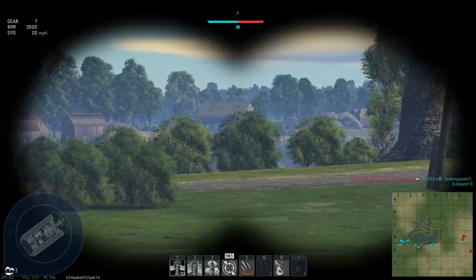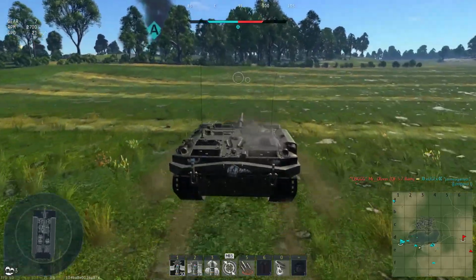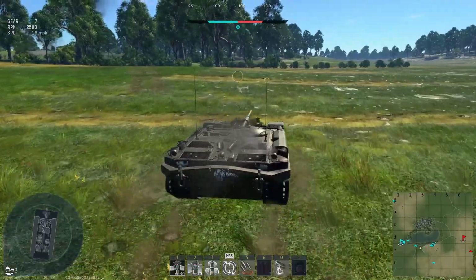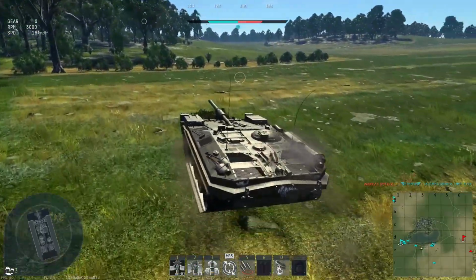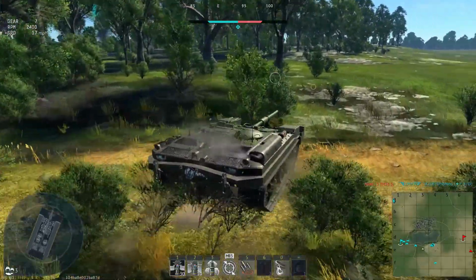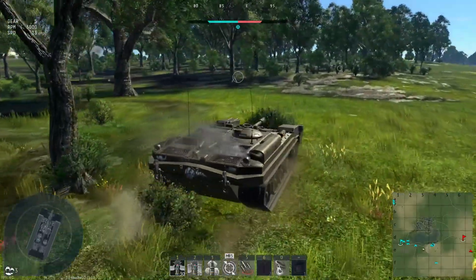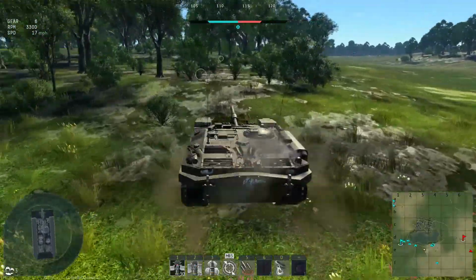It's definitely something different. What else does the S-Tank have going for it? It has an extremely low profile, which is fantastic for giving you an opportunity to duck behind cover, either soft cover to break the enemy's line of sight, or hard cover to make it impossible for them to get a shot on you. And you can move about unnoticed.